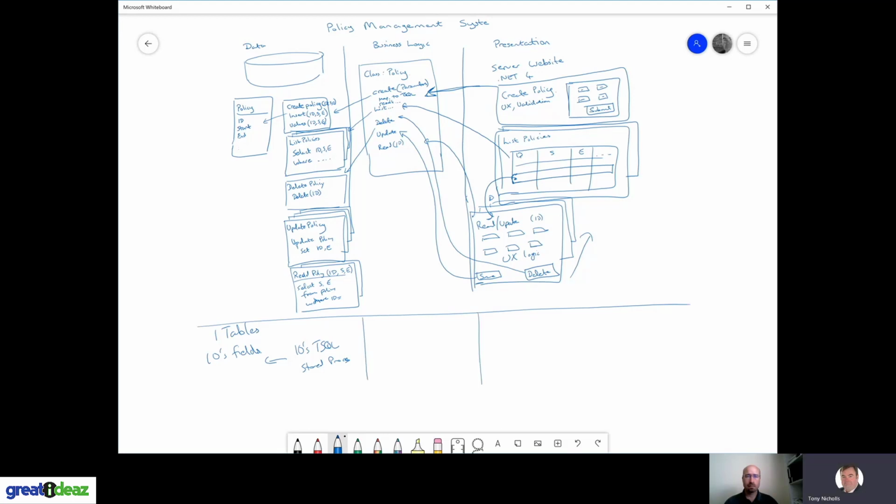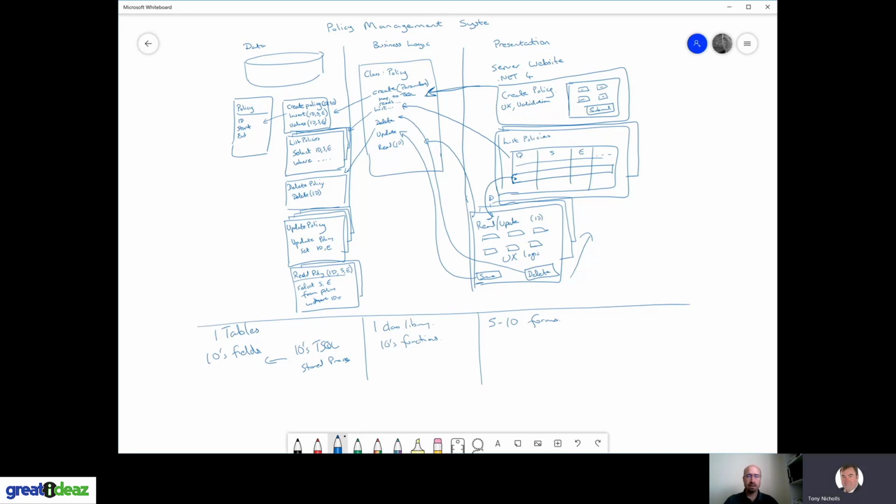In your class library, again, we've got one class library, and there's typically a one-to-one mapping, so we have tens of functions here. Over on our presentation, we've got at least 3 and typically 5 to 10 forms. So if I'm looking at forms, I'm typically looking in the region of 5 to 10 forms per table, so per object in the database.